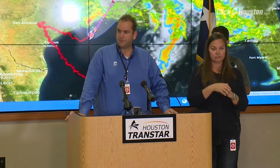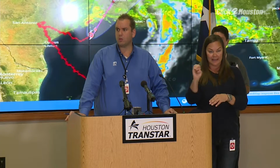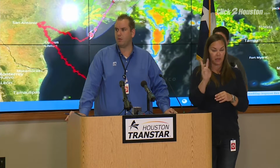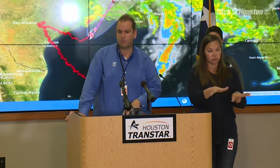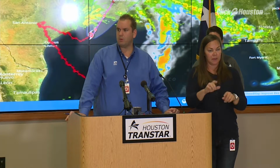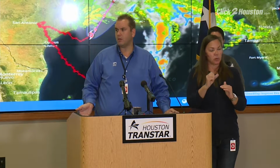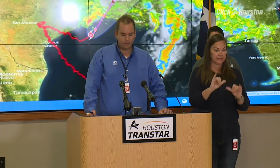How long would it take to survey the whole county? Is that a matter of weeks, or can you do that? From the air, we are going to survey as much as we can today. We're focusing on the east, the northeast side, the north side, and of course the western part of the county and Buffalo Bayou. For the other channels, Brays Bayou, and the areas that flooded so badly on Saturday and Sunday in the southeast part of the county, most of that water has already gone down, and so there's not a whole lot to see from the air in those areas. So we're focusing on where the water remains at this time.